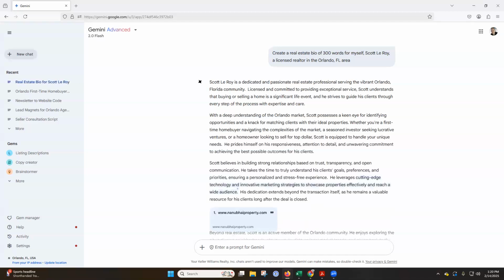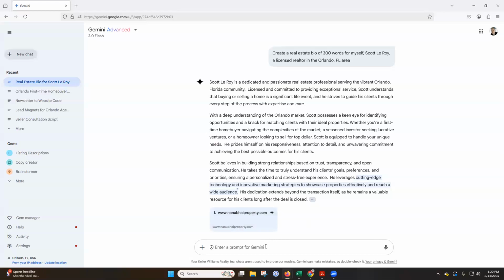"Scott Leroy is a dedicated and passionate real estate professional serving the vibrant Orlando, Florida community. Licensed and committed to providing exceptional service, Scott understands that buying or selling a home is a significant life event, and he strives to guide his clients through every step of the process with expertise and care."